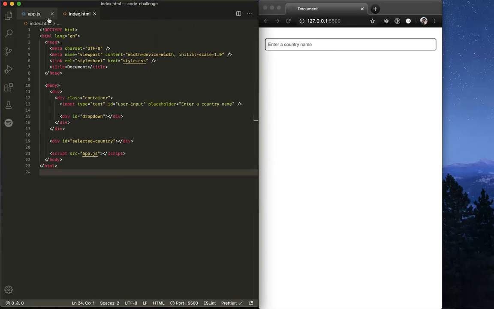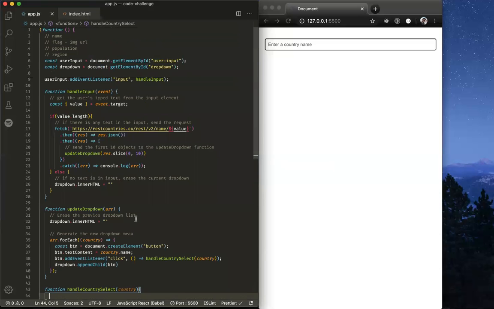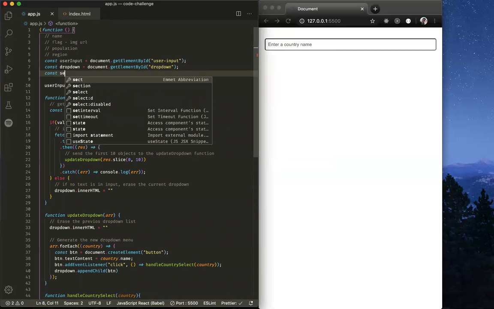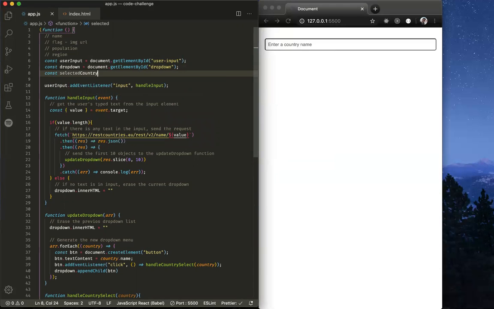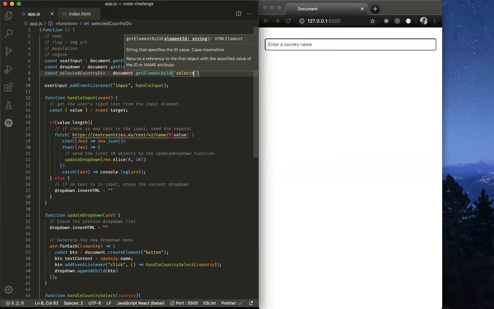All right, div ID selectedCountry. Back to the app.js. Let's go ahead and grab that up here. It's the last variable we're going to need from the DOM. So we're going to call this selectedCountryDiv: document.getElementById, selectedCountry.